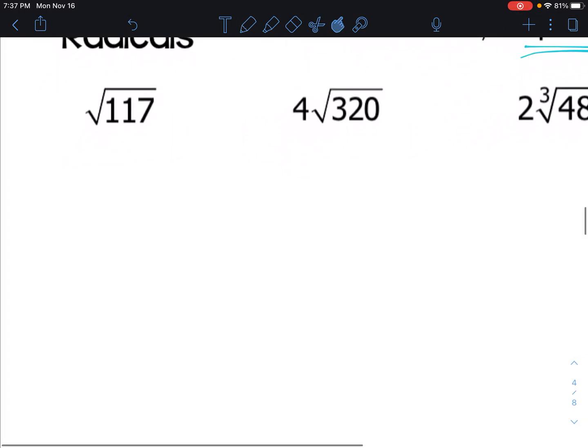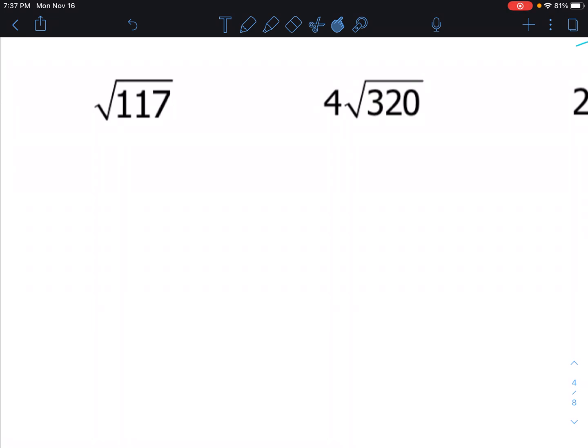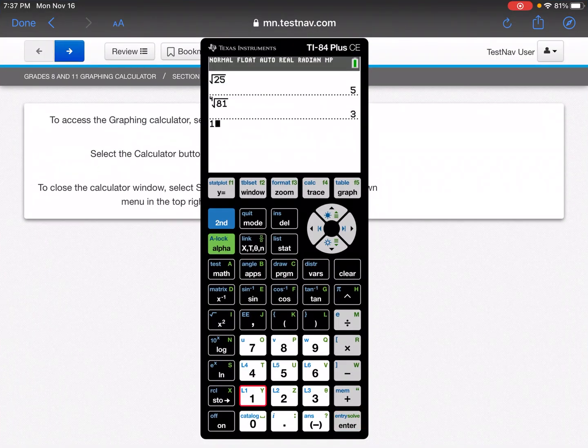The square root of 117 is not a perfect square. You can look at your chart. You'll notice that it is not a perfect square. So you want to say what are some perfect squares, like 4, 9, 16, 25, 36, 49, that go into 117. So the easiest way to do this is to say, all right, what are some perfect squares? Go 117 divided by 49. Now, if I go a little bit higher than that, 64, that's going to be too big, I'll get less than 2. So I really can work my way down from here.